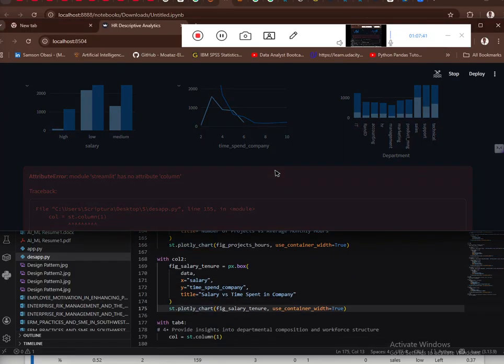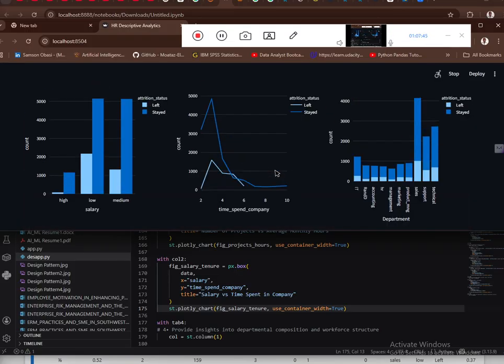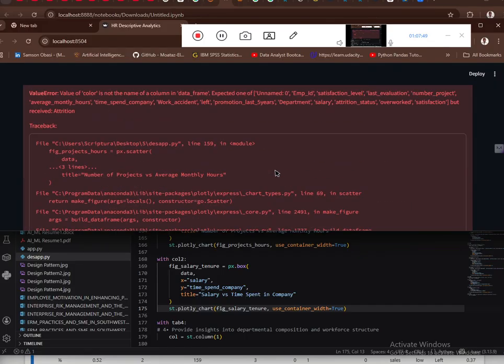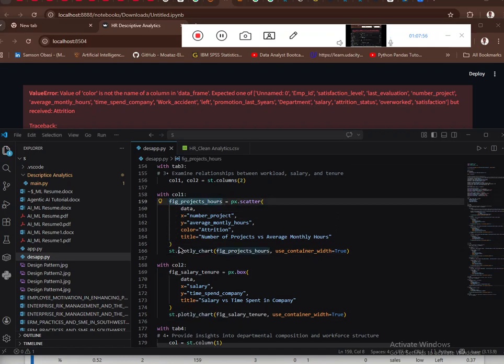On running it, we see that the error will not persist again. We have an error in line 159.